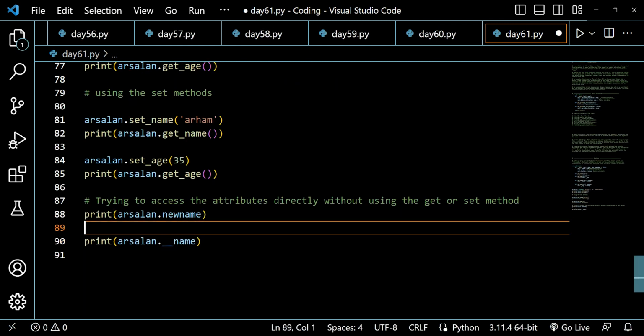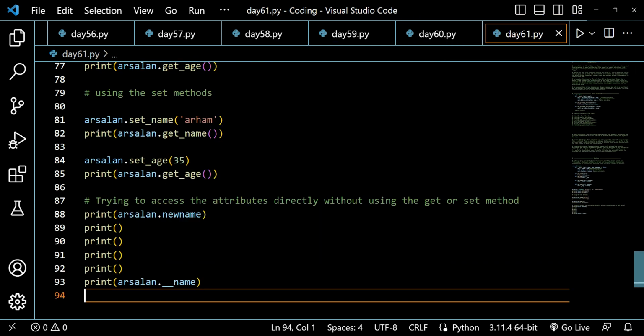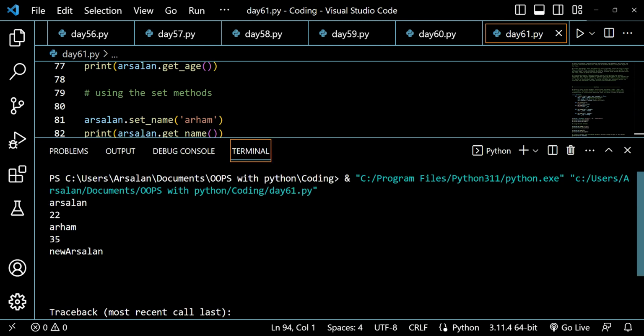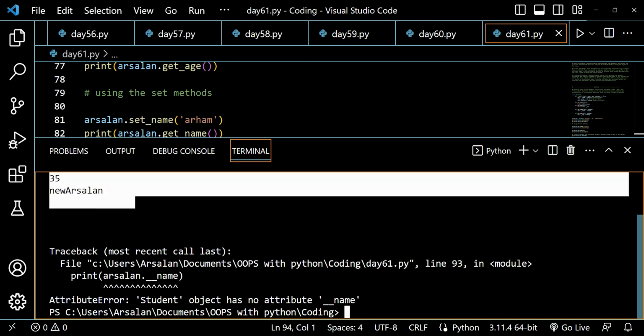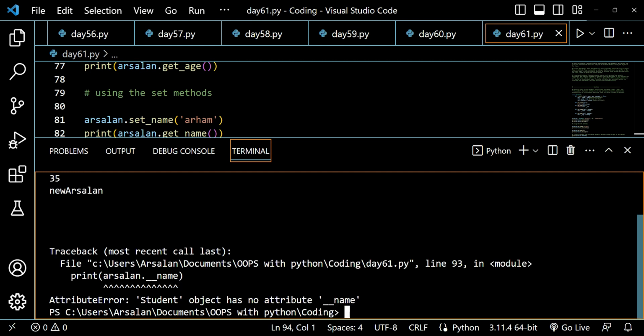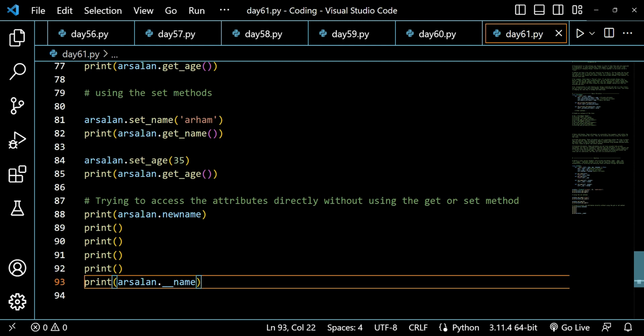So let's print some spaces here, so we can just see the error after some separation of space. See, after these printed values, I am getting the error saying that object has no attribute name. So this is what the error would come if you just try to access them directly if it's a private attribute. And if you want to access them, you can only access them with the help of methods.